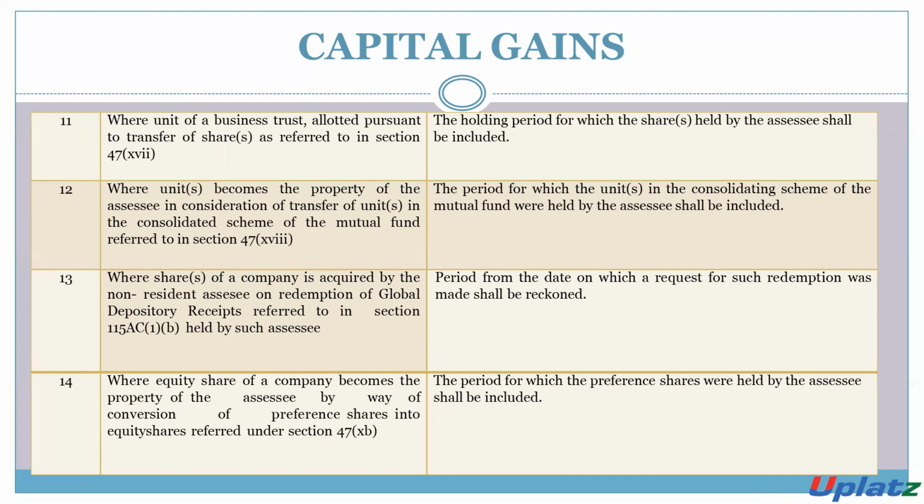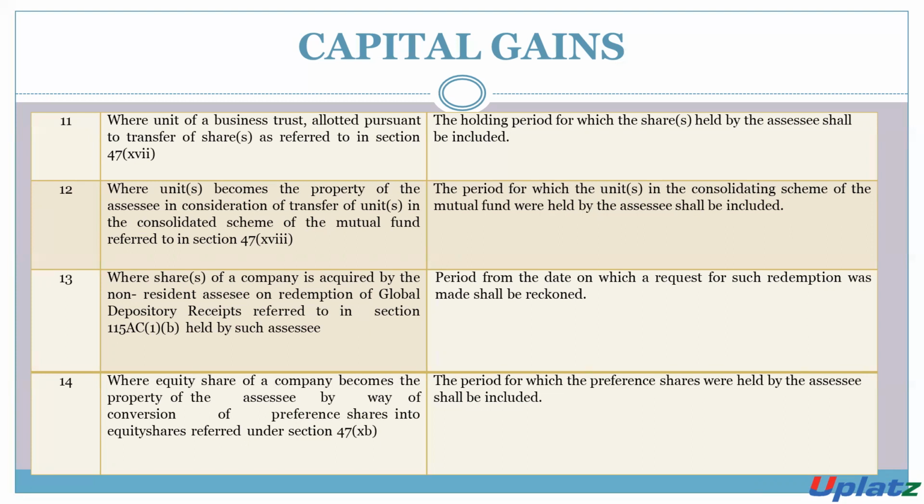That is, when there is a person who is a non-resident of India and he acquired a share of the company on the redemption of a global depository receipt, he received the share in consideration of redemption of the global depository receipt. Then the period from the date on which a request for such redemption was made shall be reckoned. Such period shall be reckoned.